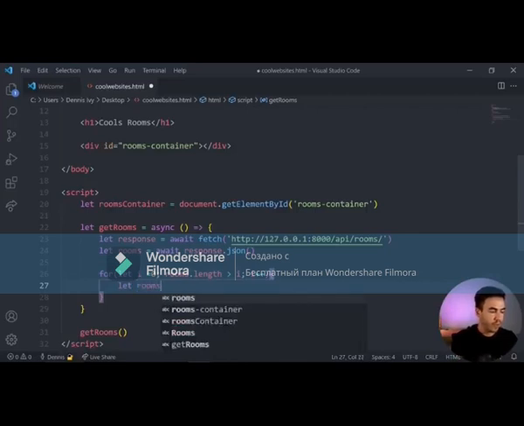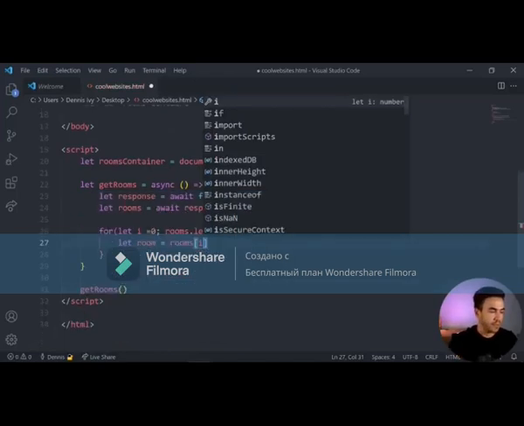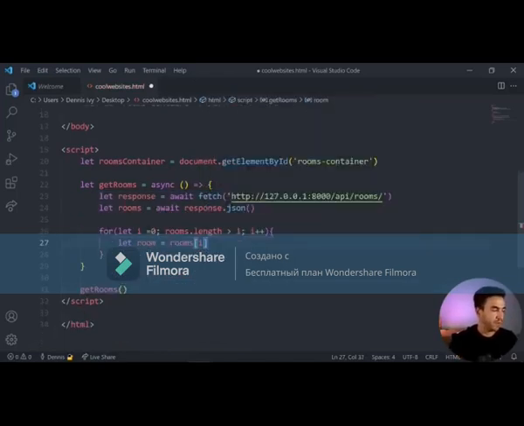Then we're going to set the room variable, and this is going to be set to rooms, and then we're going to access the index of that. I know it's a little bit of a side tangent from the Django framework, but a lot of people liked this in the course when I showed it this way, so I want to do this again here in the full Django 2021 course that I did.